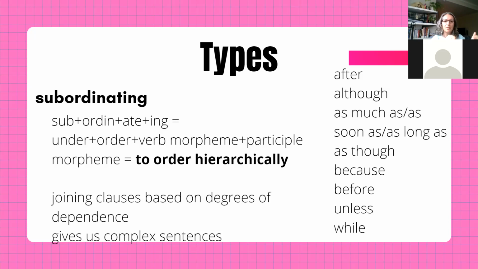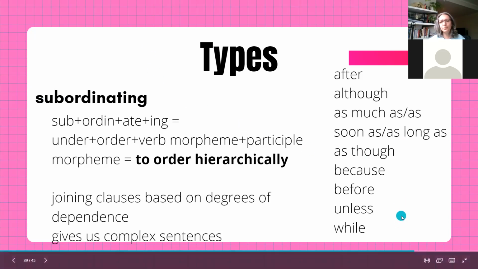So in a complex sentence, you'll find subordinating conjunctions. You will have a dependent clause and several independent clauses. And even within the dependent clauses, you will have ones that are subordinate to those. So there might be four or five different levels or degrees of dependence in such sentences. So we need the subordinating conjunctions to tell us what that hierarchy is. And here are some examples.